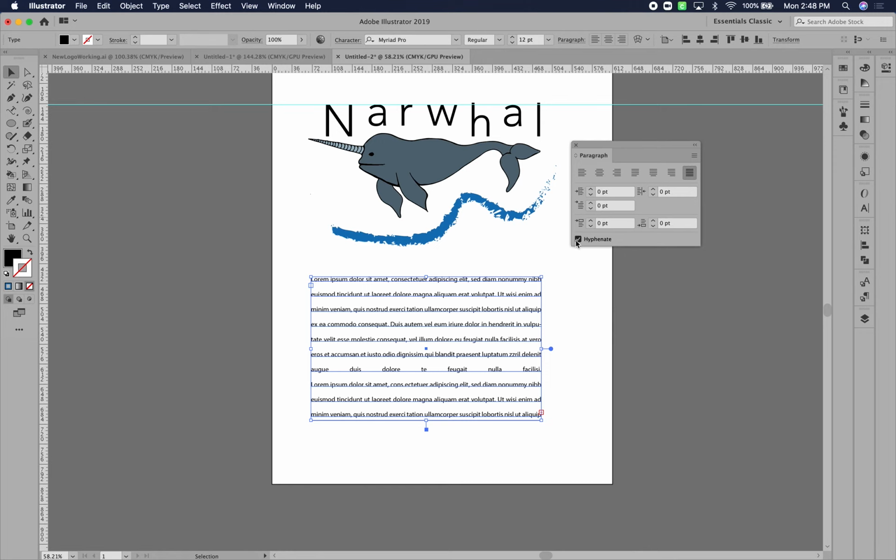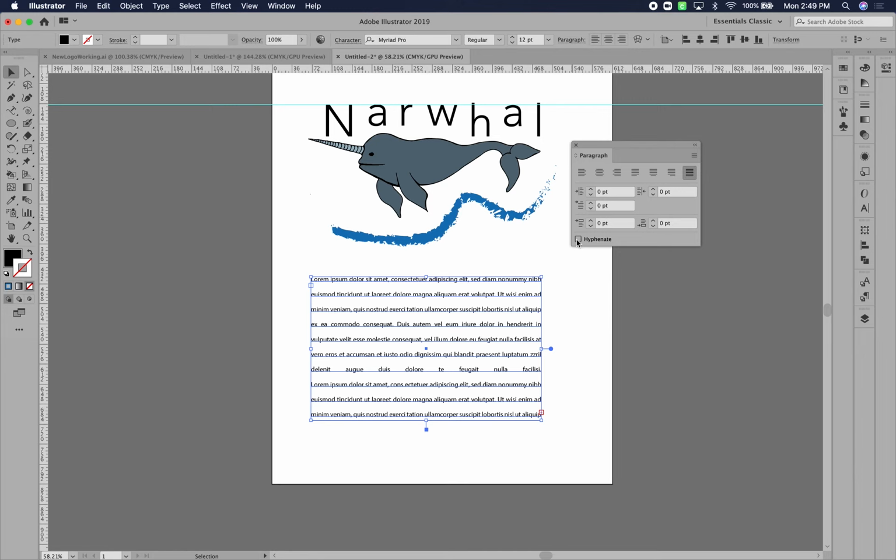And then you also have this hyphenate option. I like to have this turned off because what happens is, especially if you have your own text and you're not really worried about lorem ipsum, sometimes it can break your words at really awkward and inappropriate spaces. So it doesn't really know what words are on there. It just breaks it wherever it needs to in order to space out the text properly.